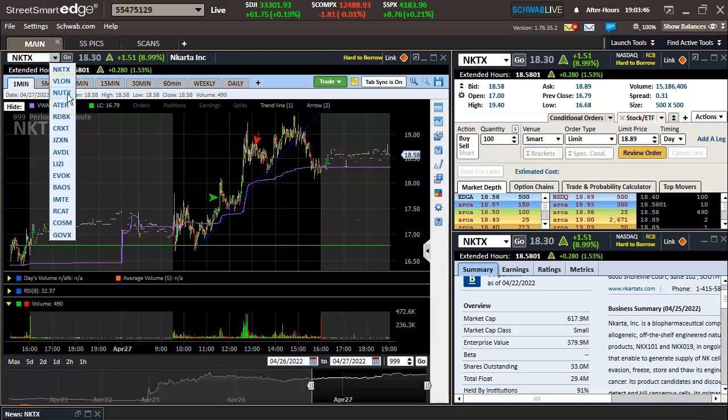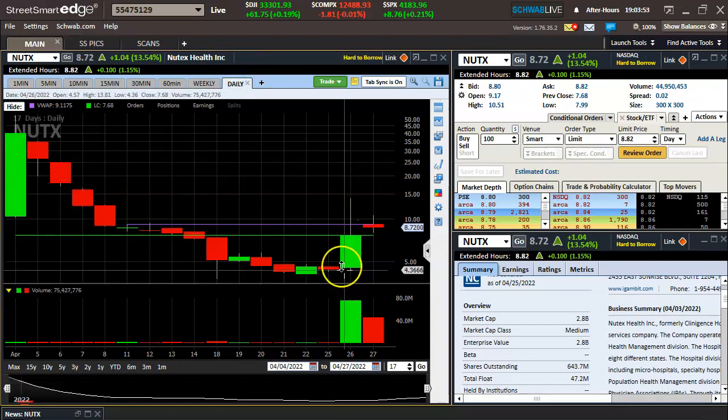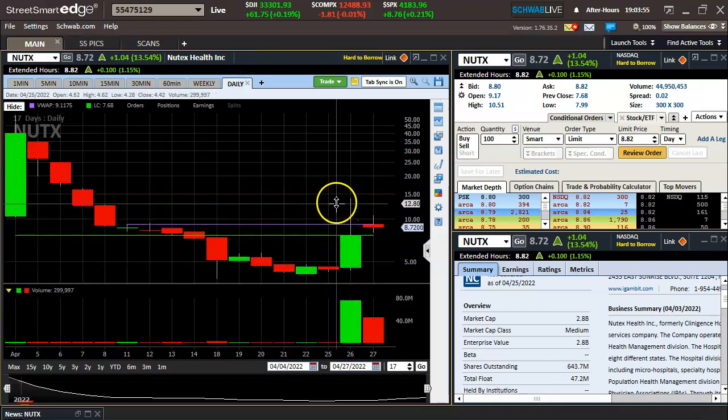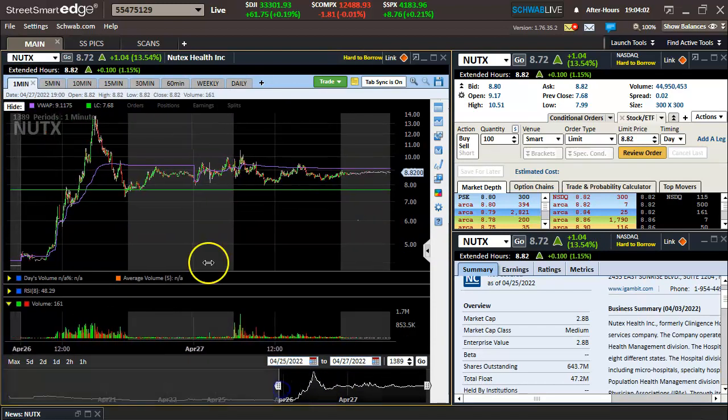I also have another example. I think it was NUTX. This is one that's setting up. So this one here, going from the mid 4s to 14. Pretty good run here. And this one I'm going to be eyeing heavily because it's well off the highs. It has range. If I'm getting it somewhere in the 9s, 10, which I don't know how it's going to set up. Now it might gap down. But regardless, it has a solid amount of range.